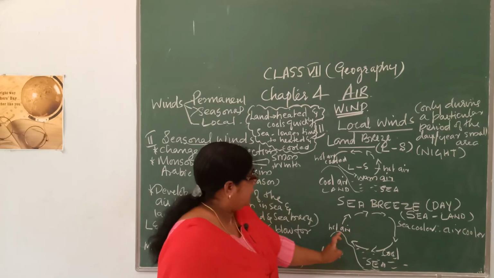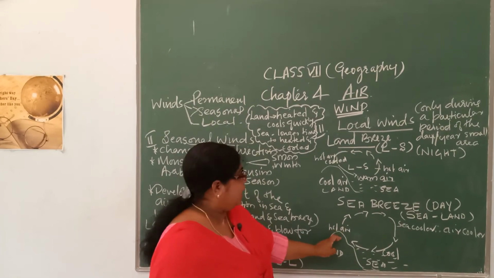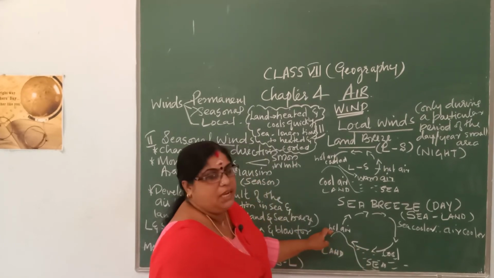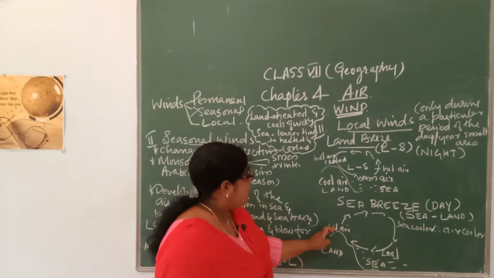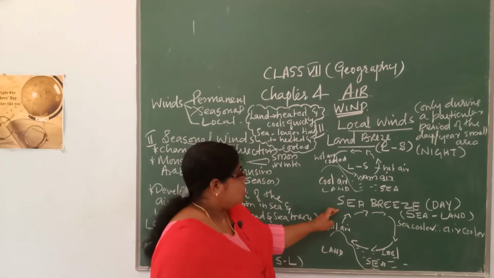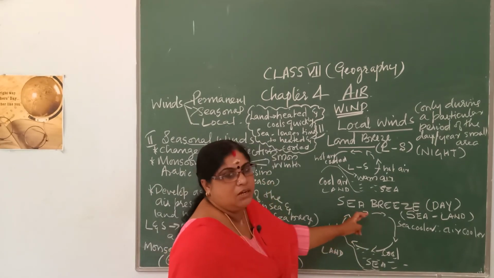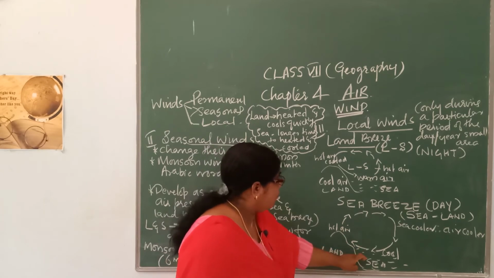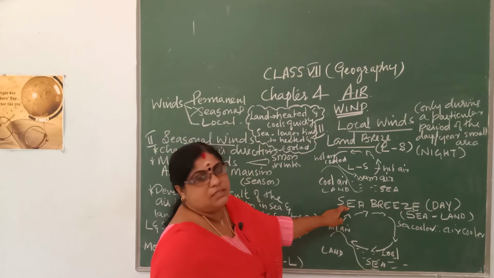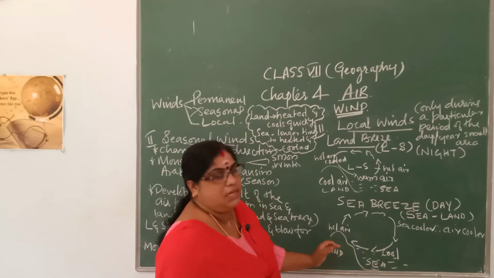When the heated air rises upwards, in order to fill this empty area, the moisture laden winds blow from the sea towards the land to fill up the area where the air has risen upwards. This is a phenomenon that occurs in a cycle, frequently, with wind blowing from sea towards the land. This phenomenon is called sea breeze, which occurs during the daytime. Wind blows from sea towards the land.